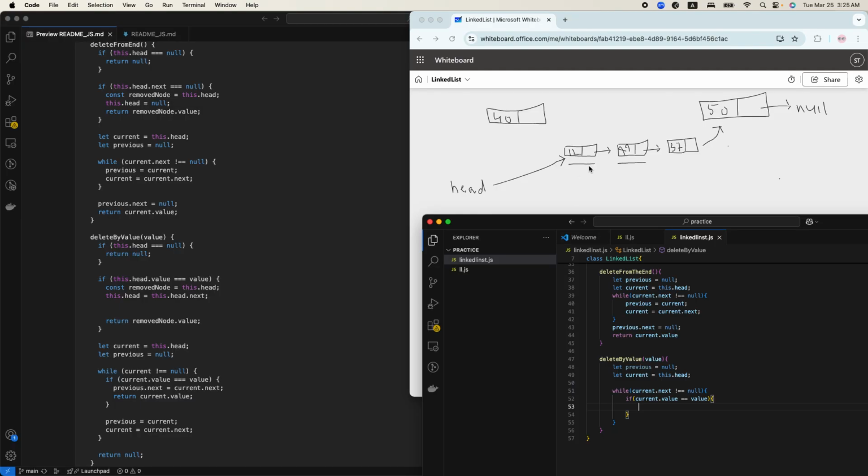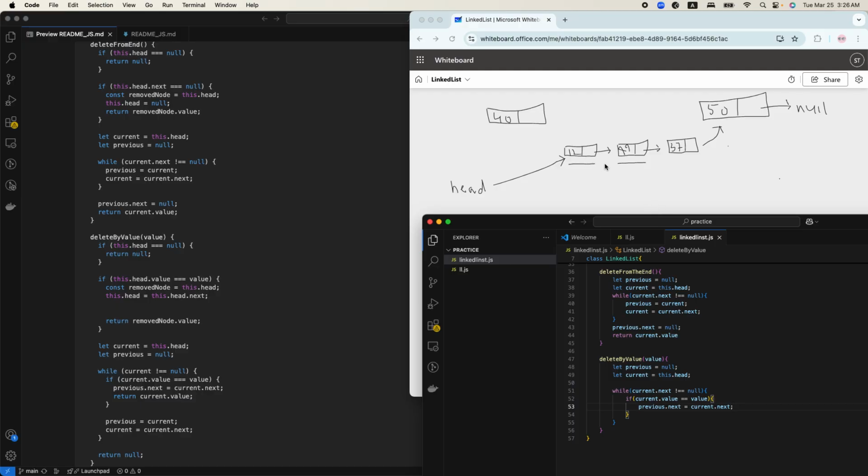the previous.next, instead of pointing to this node or current, it has to point to current.next, as simple as this one.